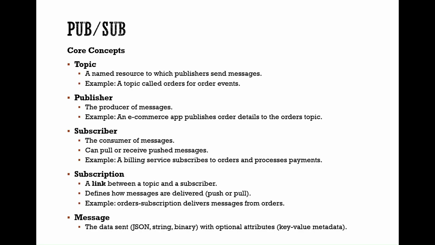Okay, so some message, some JSON, some binary is sent to the topic by a publisher, and a subscriber waiting on that topic will receive that message. So in a pub/sub architecture, there could be multiple topics, maybe a topic for registration, maybe a topic for sign up, maybe a topic for billing, and each topic can have multiple publishers, and each topic can have multiple subscribers linked to it.